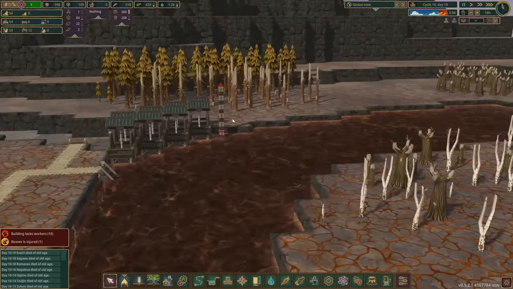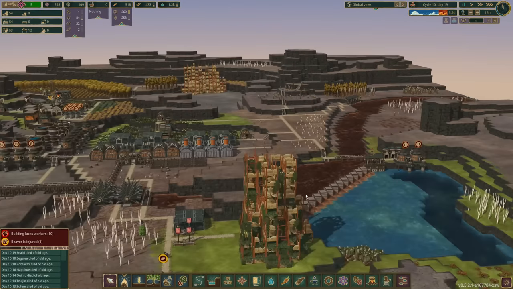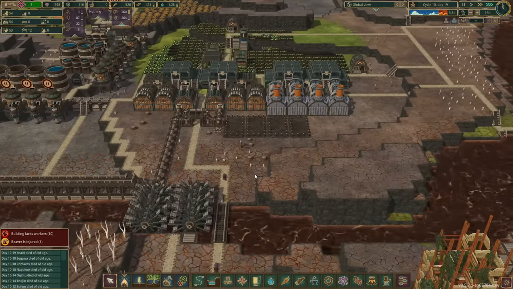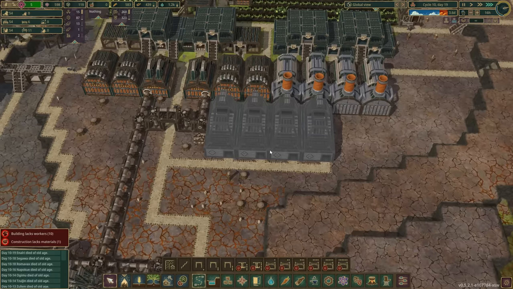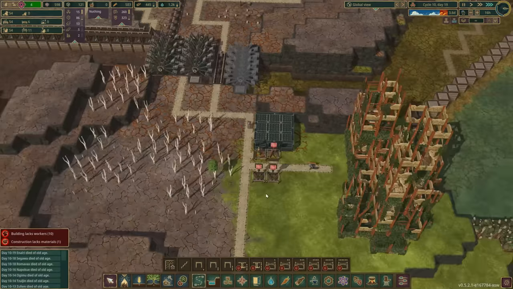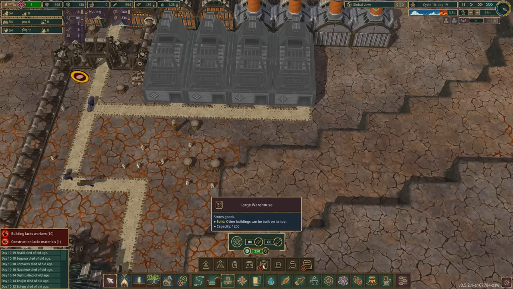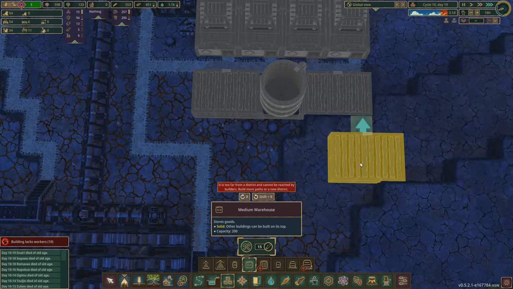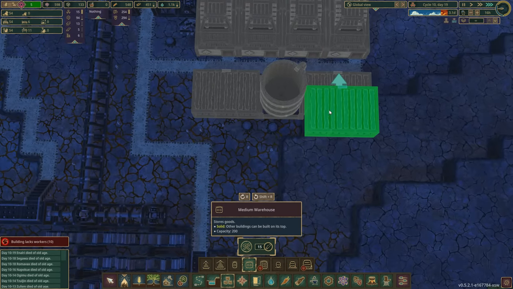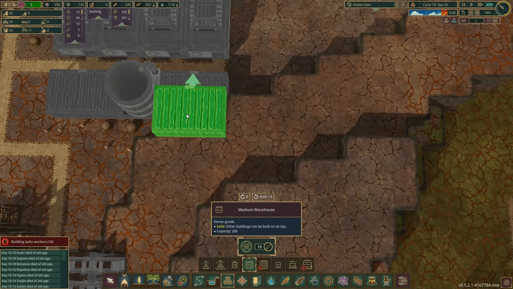How high is this now? Let's have a look. We are currently at 0.7. No, that's fine. We'll be fine. Right, get all of that built. So they're going to be producing dynamite, which goes into medium warehouses, and they're going to be using bad water. So, medium tank, I guess. It would have been really smart to have these kind of step back one. And well, I could still do stairs on like round here, couldn't I? Yeah. Oh well, we'll do it then.